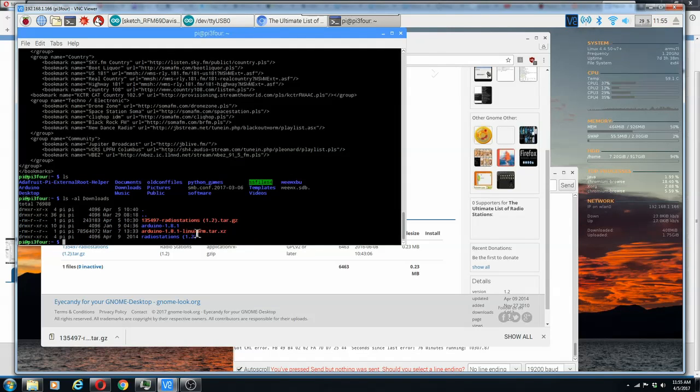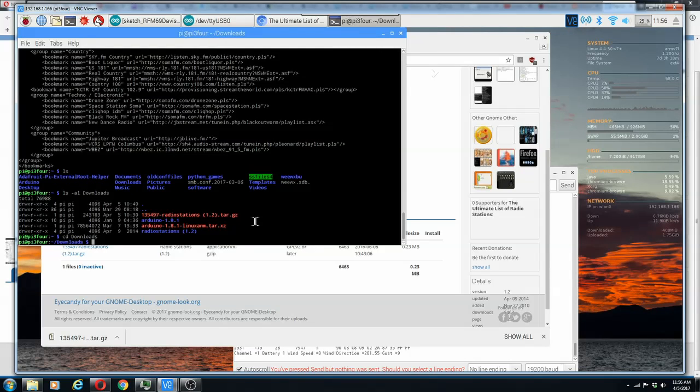it had a tar.gz file. And to unpack that tar file, or tarball, what I had to do is cd into downloads, and then do a tar -xvf and the name.